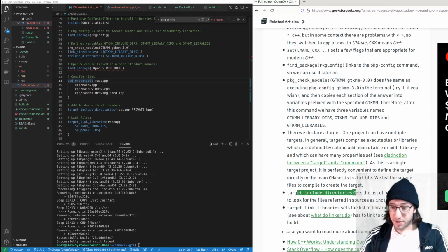Target include directories set the list of folders to look, the files referred in sources as includes. Okay. That's the list of folders where to look for the files referred in sources as includes.